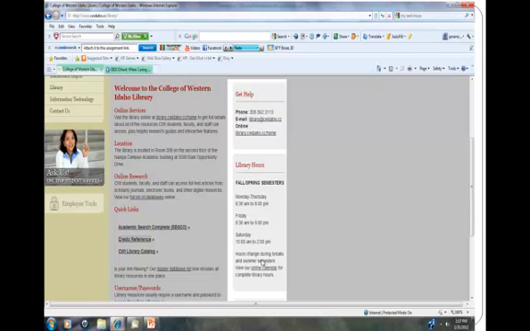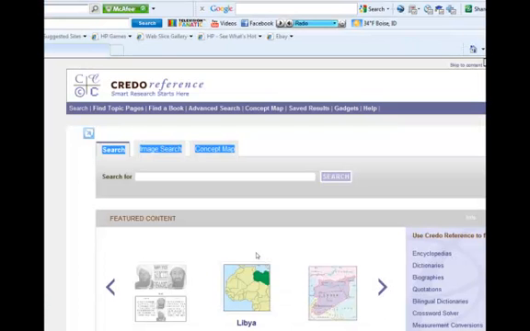If we go back to the library page on the CWI homepage, I wanted to talk a little bit about Credo Reference. It's the second quick link. Credo Reference will take you to another search engine, and you can do a concept map where you put a concept like compassion fatigue or post-traumatic stress disorder into your search, and it'll tell you related terms, related concepts. And that might be helpful if it generates ideas of other things that you could also look at.